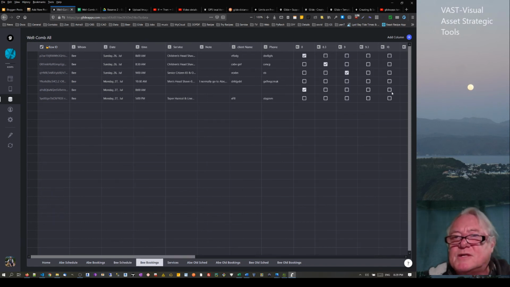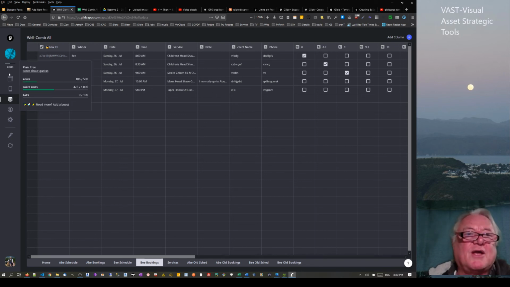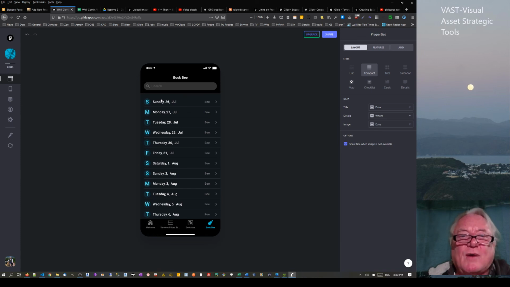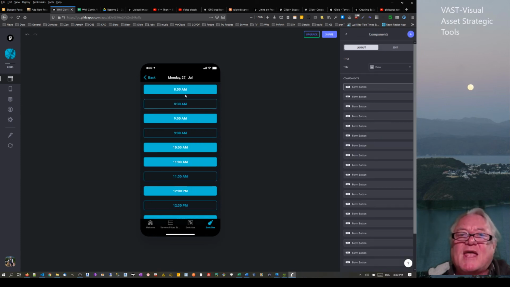Yeah, it's still persisting in here, so we need to just refresh that since we deleted it out of the sheet, and that's now gone.